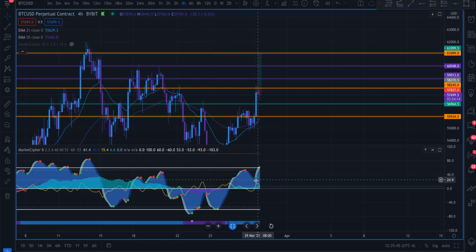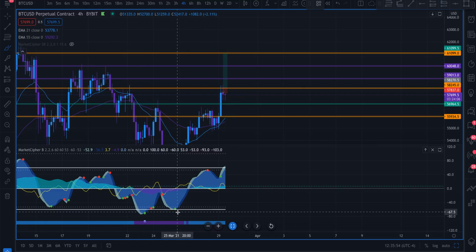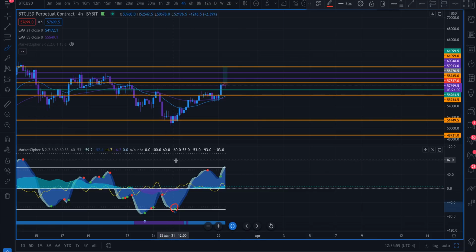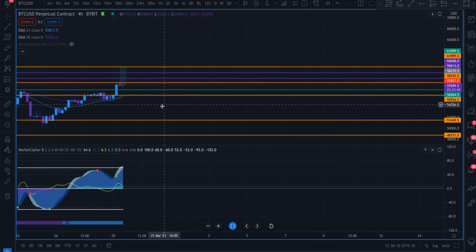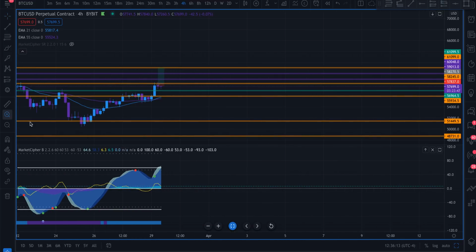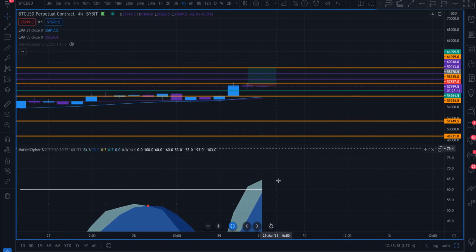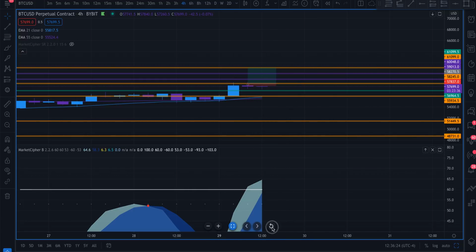Because we already printed this green trigger wave, we don't have anything fresh to work with, right? Typically, if I'm trading my 4-hour, 24-minute strategy, I'm looking to get in on a fresh 4-hour trigger wave, where when the wave prints, I'm looking to enter at my next confirmation on the 24-minute. However, this is not fresh. This is a little bit stale. It's been sitting on the counter all night, and so we don't know how much freshness is left in here. If we notice that this wave is starting to look like it's going to print a red dot, then I would be very, very careful entering here, even if the 24-minute is giving us bullish confirmations.